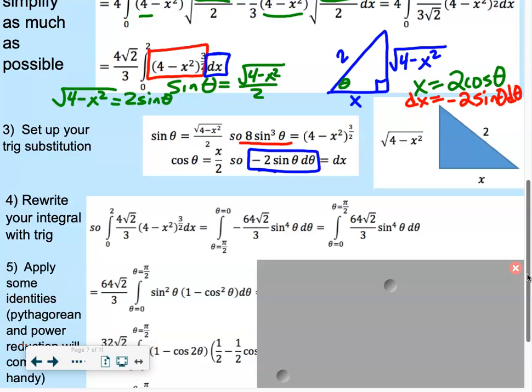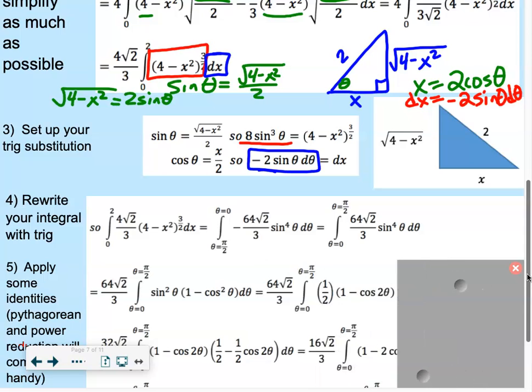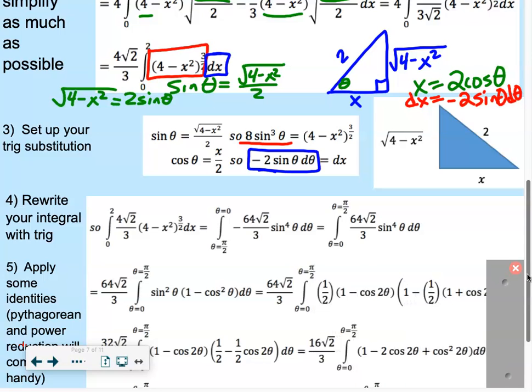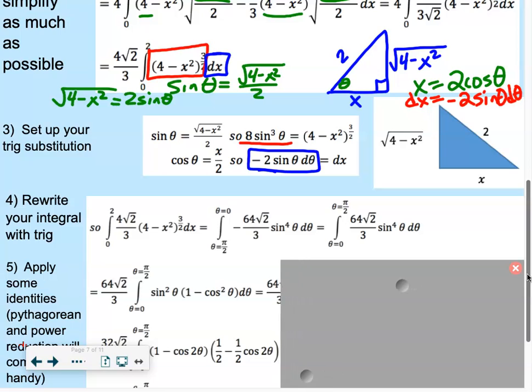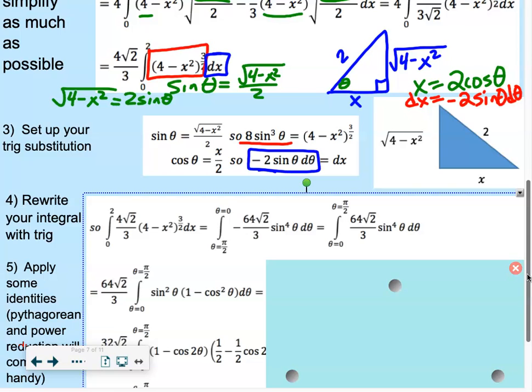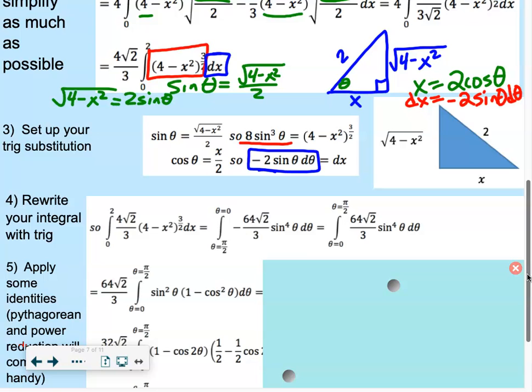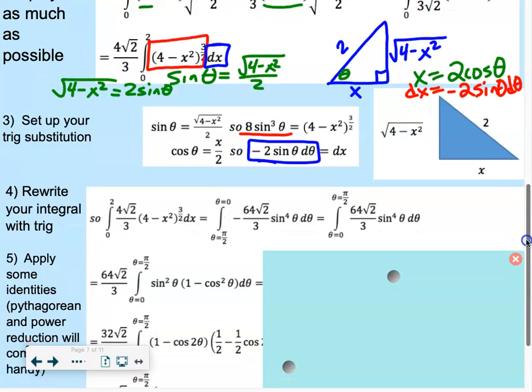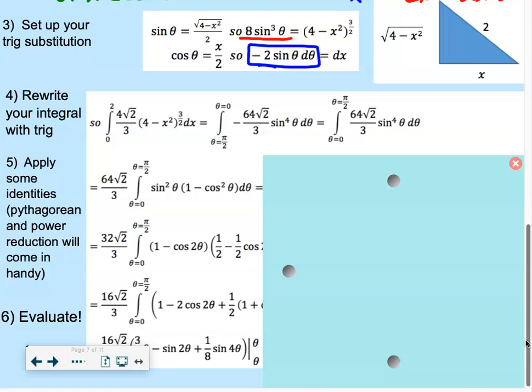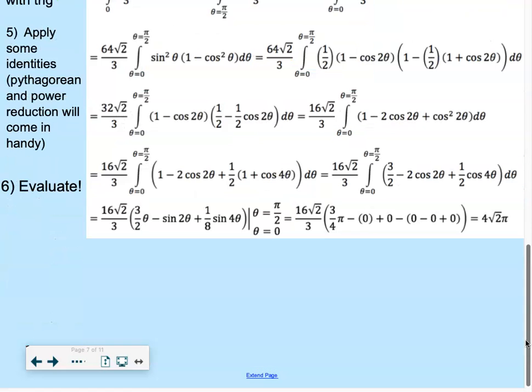Okay. All right. So now we want to distribute. Oh, wait. No, I just went ahead and jumped in and did my power reduction. So, I did a power reduction on both of them right away. I don't know if I would want to do that or distribute first. I did a power reduction on both of them. All right. Well, we're going to follow what I have. So we're going to do a power reduction.